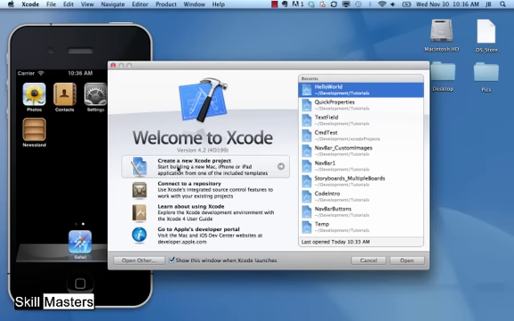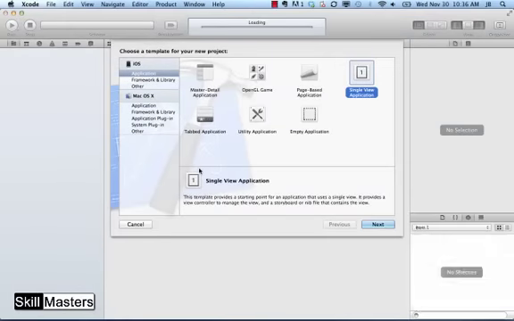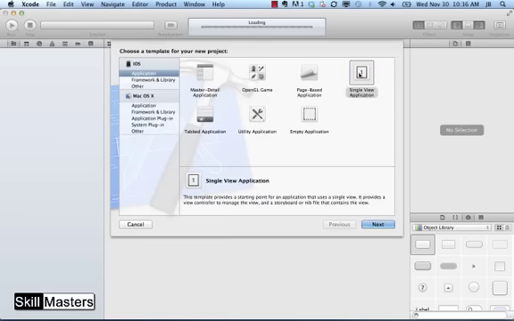I've got the Xcode welcome screen open here, and we're going to create a new project. First, it'll ask you what kind of template you want to use for this project, and it gives you a bunch of starter templates that you can use to get your project off and running quickly. We're going to use the single view application. Later, we'll go and see what some of these other templates are, but we'll start off with the single view application. So, under iOS, select single view application and click Next.